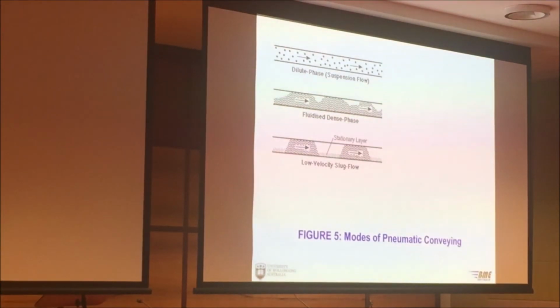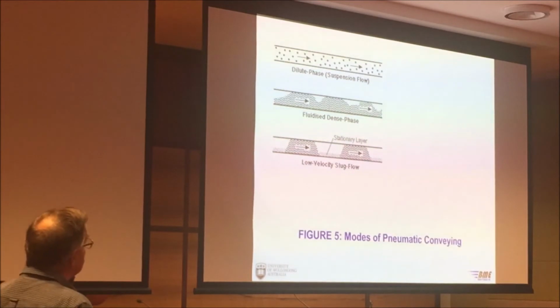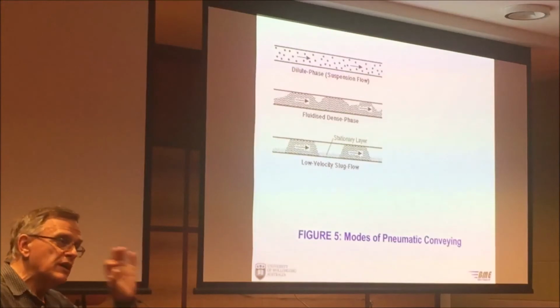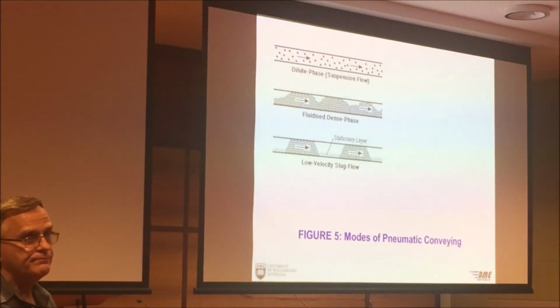Then for granular materials, such as wheat, rice, plastic pellets, muesli, any granular material like this, we can convey what we call slug flow. And these slugs are formed naturally by the material. We get the air velocity right, these slugs form naturally. So we can convey these materials very gently, down to 1 metre per second, half a metre per second, if need be. And why do we do that? It's to maintain the integrity of the material. The particle may be fragile, and we can convey those particles without damage, or even segregation.